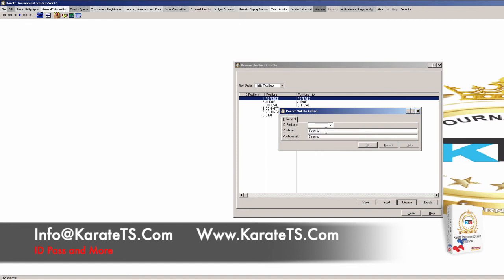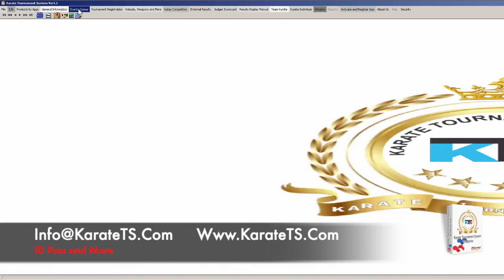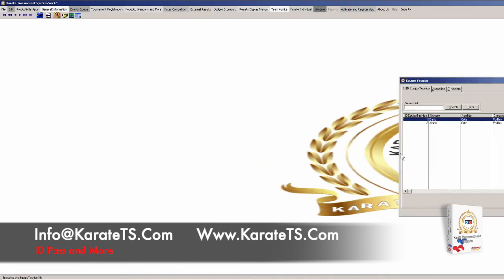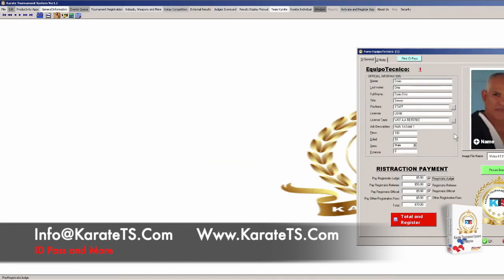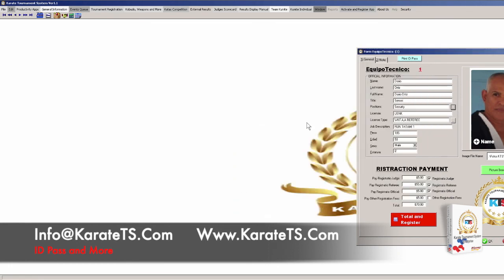So beautiful, you got your security created. You click OK, and you just created a new position. When you go and click close, and you go here to your area of the registration competitors, and you pick your guy, if you wanted to change him to security now, you should get here a new area of security. You just pick it, and there you got it, security.